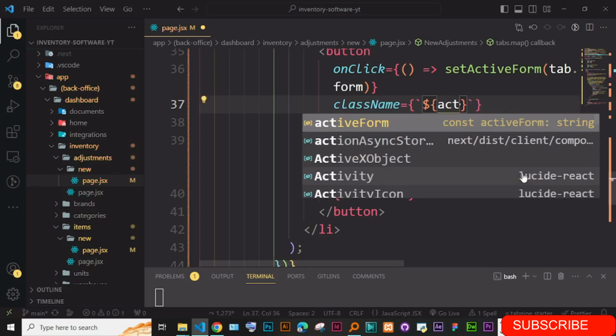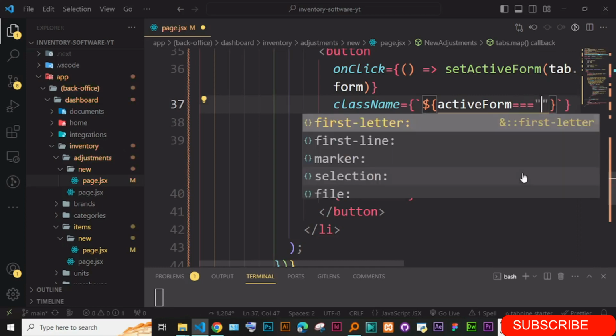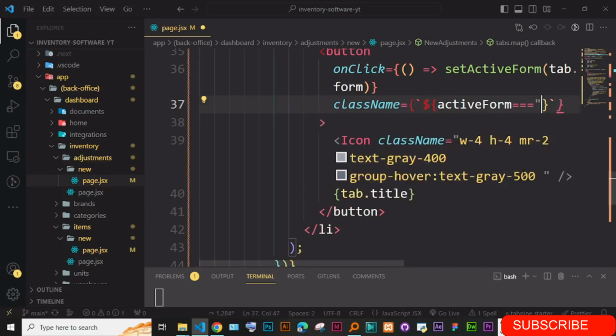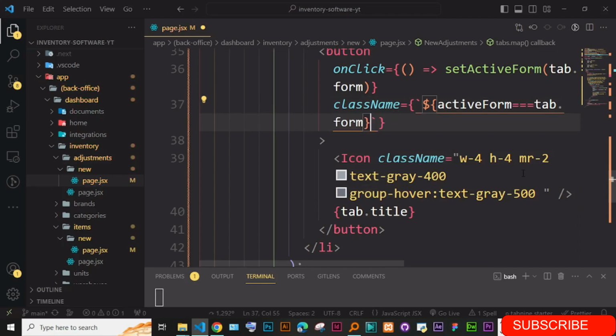If the active form is equal to tab.form, I think, if this is true, then we can show some stuff.